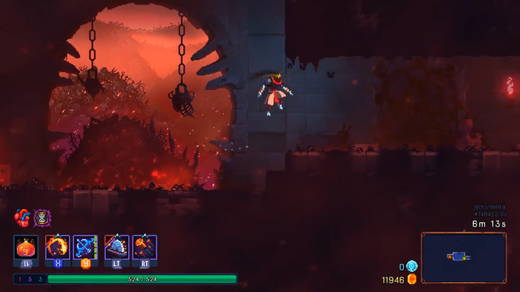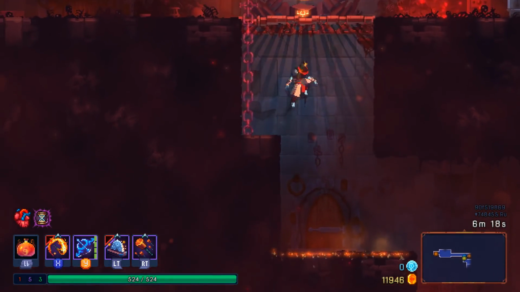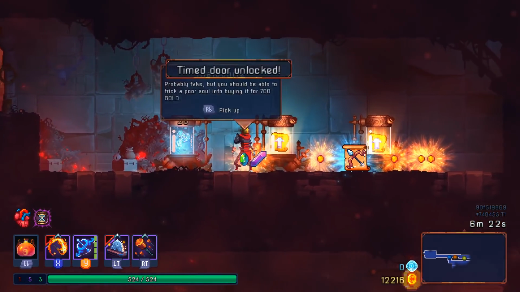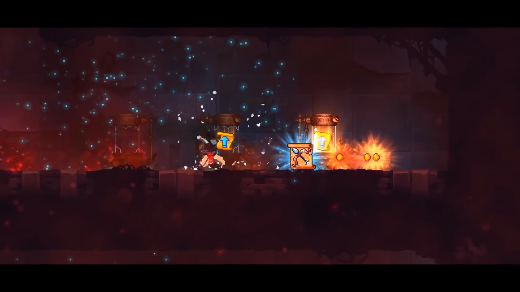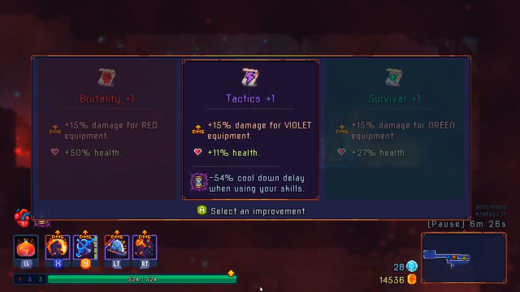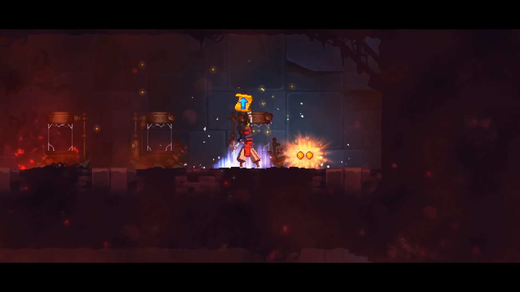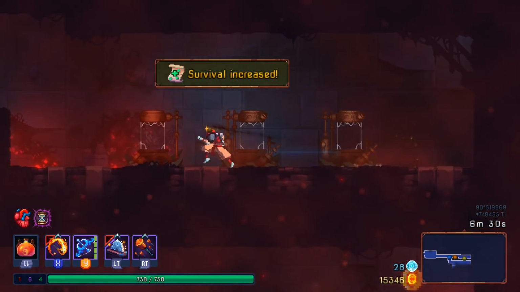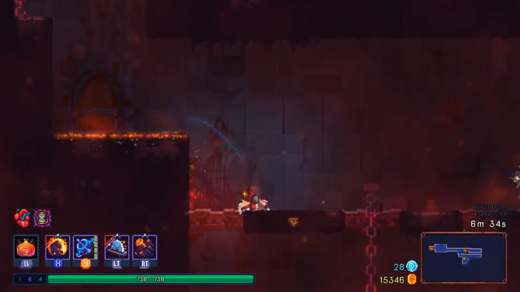Alright. Timed door, please. Oh, dude, we made it with bells on. Extra 2 minutes here. 28 scrolls. Sorry, 28 cells. 28 scrolls would be pretty sick, though. You gotta admit. Hunter's longbow, and then give me one level. I know we're getting a bunch of value out of brutality, but kinda liking this blue-green strat right now. Plus, we're about to get the HP mutation.